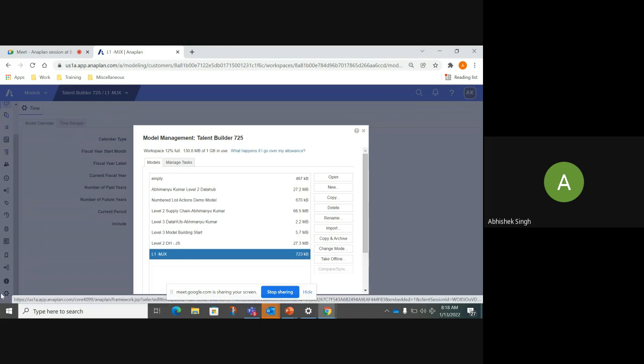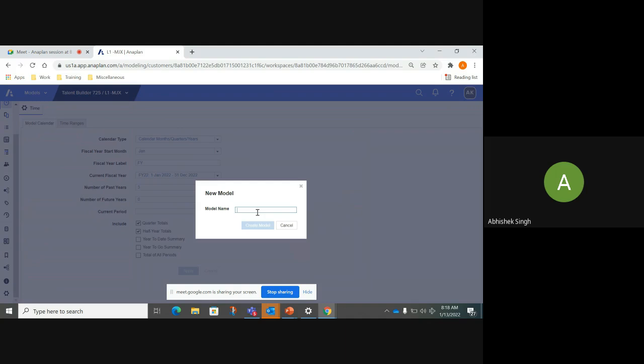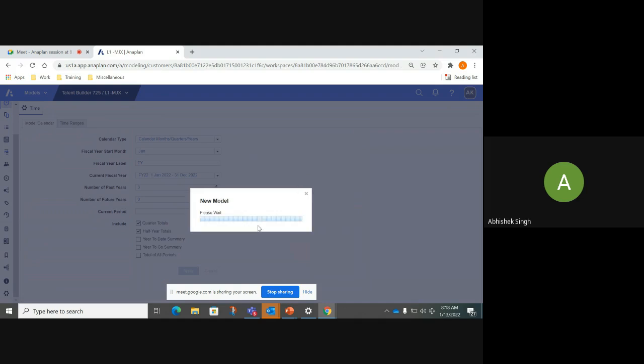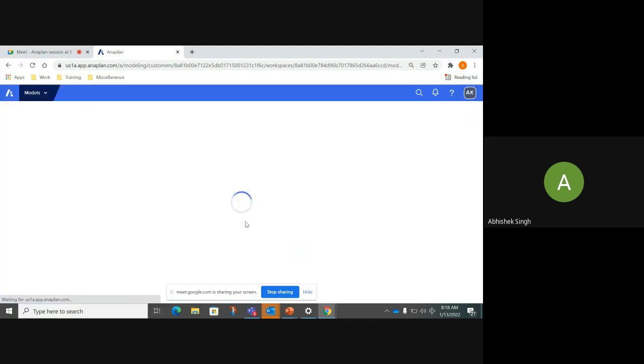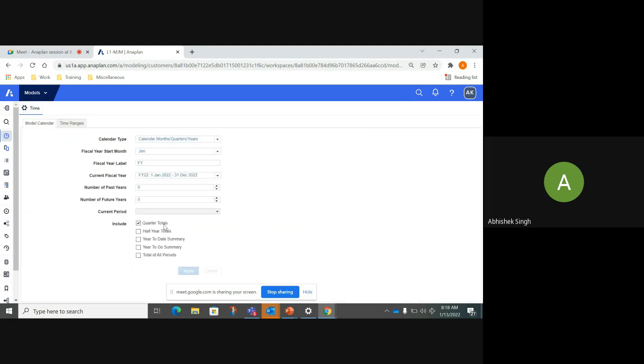I just clicked on this gearbox, then clicked on new, and I'm creating one new model. I just clicked on create model, and this is my new model.